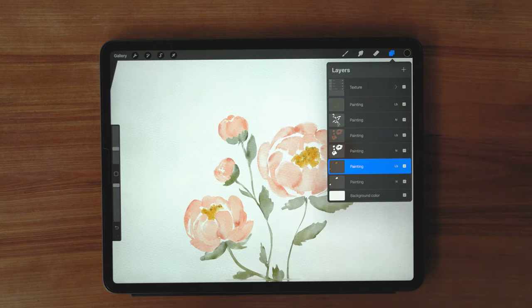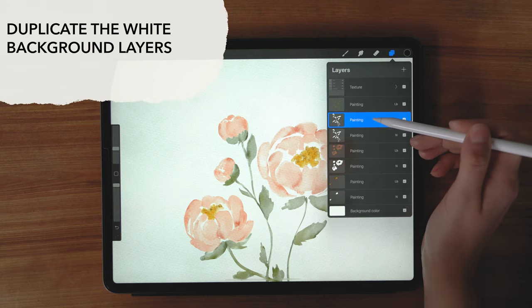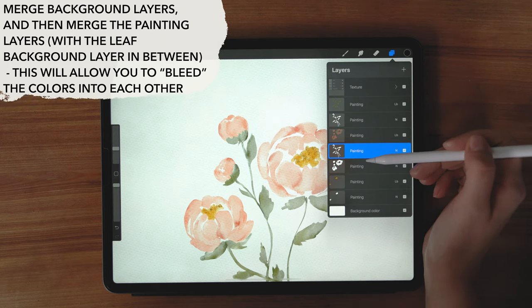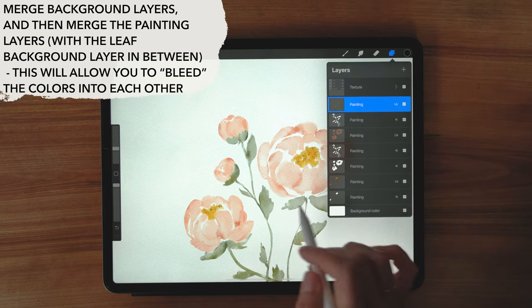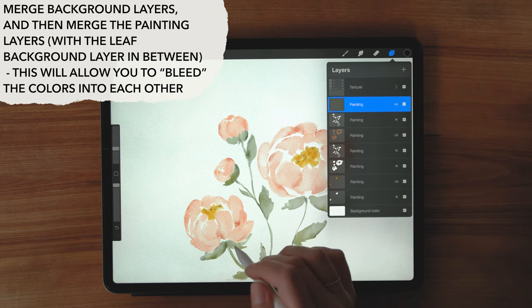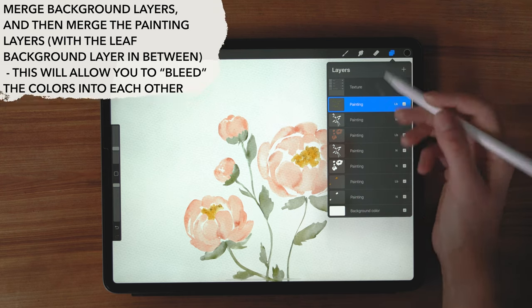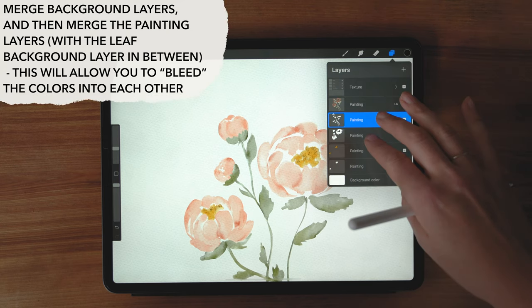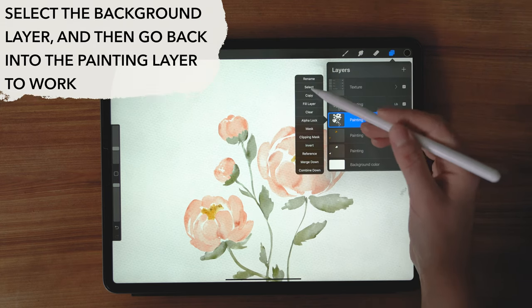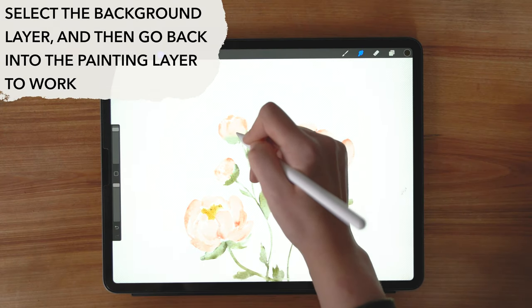And now, as a final task, I'm going to duplicate this, bring it down below this layer. And this is because I want to be able to blend the pigment of these colors together, but still keep a fully white, opaque background behind it. So I'm going to pinch to merge, and then I will do the same for that. I'm going to select that, and then go back onto my painting layer, and now I'm going to blend the two.